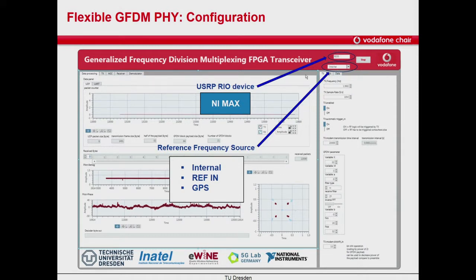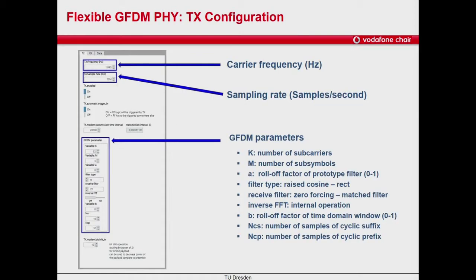Now we will go through the configuration tabs and we will focus on the most important parameters. Please refer to the PDF tutorial for more information. Let's start with the DX tab. Here we need to select the transmit carrier frequency in Hertz. Our license allows us to transmit at 1.99 GHz. If you are running this project with antennas, please make sure that you are in compliance with all local laws.